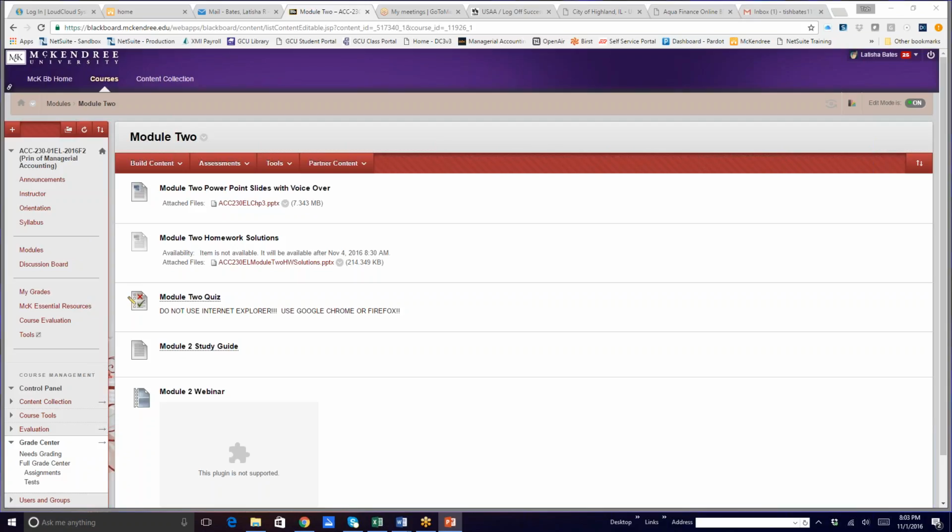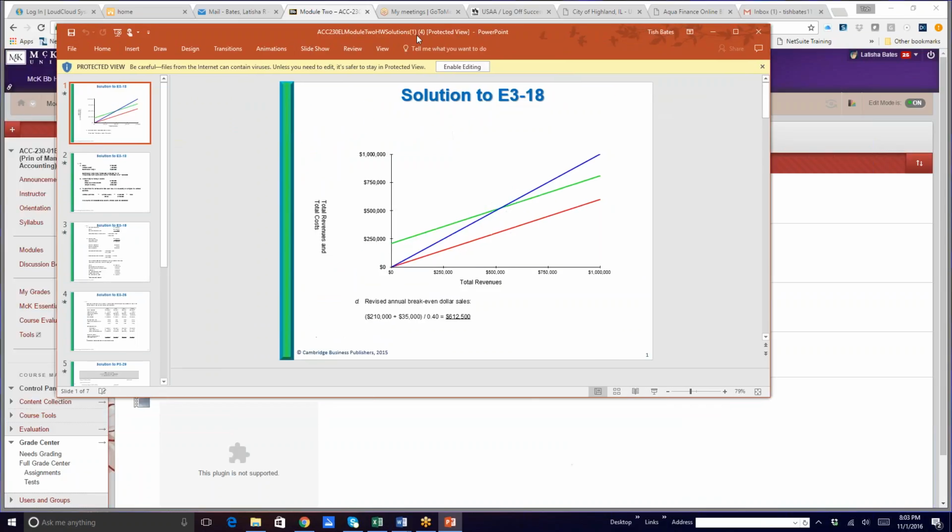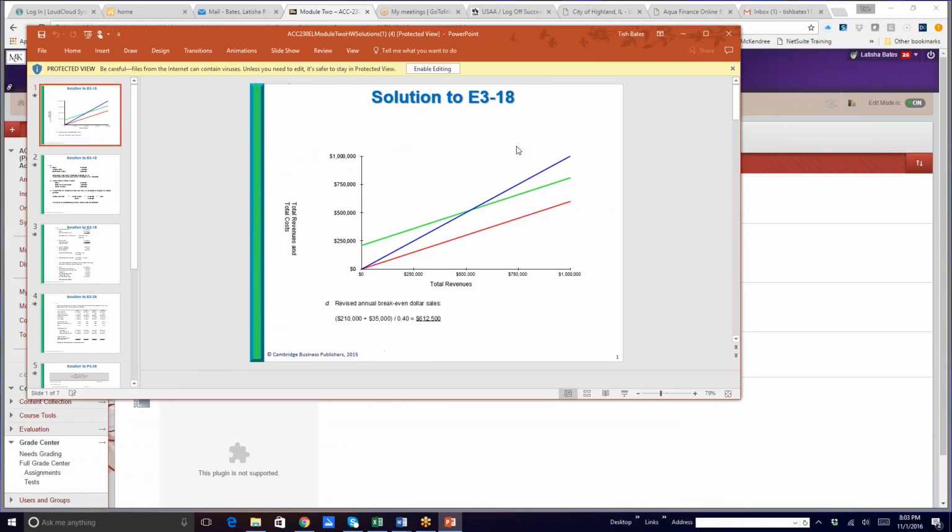Basically I want to show you what this graph looks like. This is actually the solution to your homework, okay? And the graph looks like this. The reason that I show this to you is because I know that unless you're really good at graph making in Excel, this one's going to be really hard to produce.